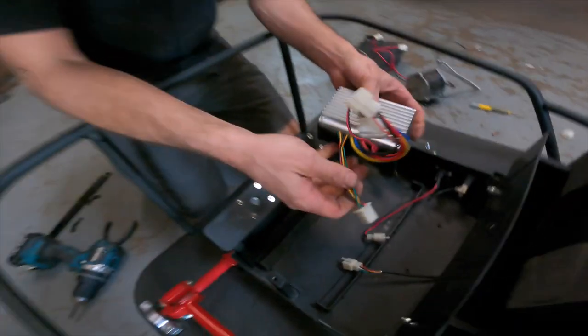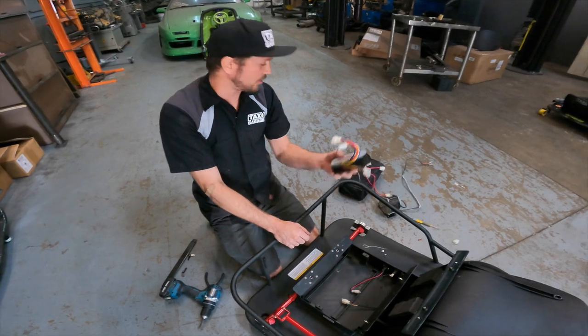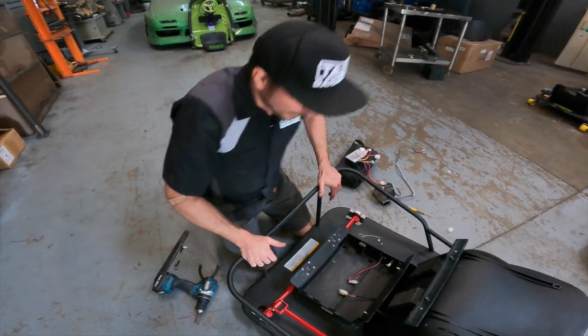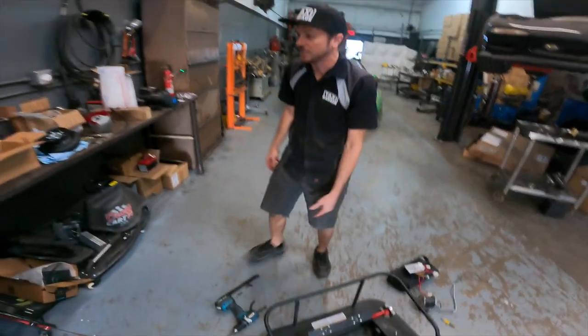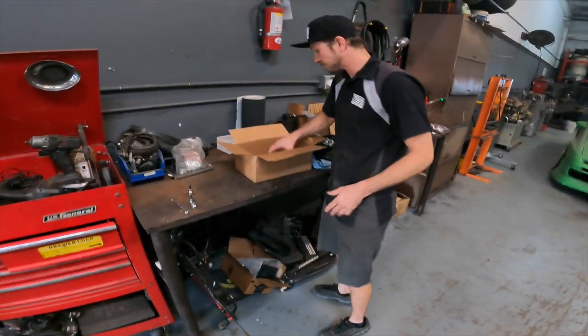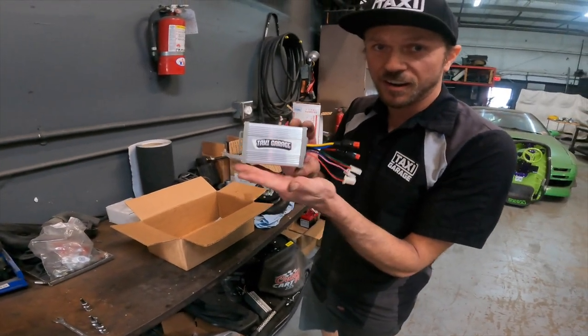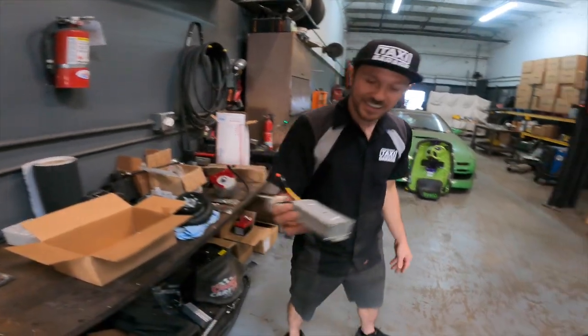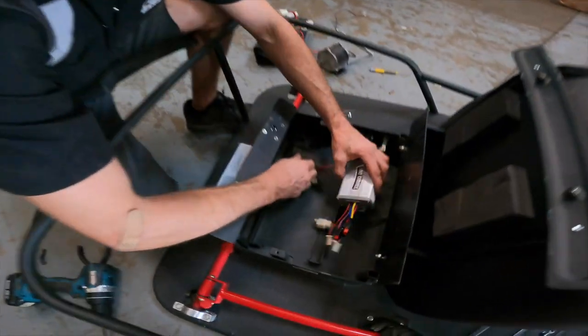There, now I got it out. So this is your factory controller. You can save this as spare parts, whatever you want to do with it. You know, all of that stuff, if it's still good on your cart, you could still technically save it, have a spare parts bin, do whatever you like with those. So now you're gonna take your new Taxi Garage controller, and you're gonna go ahead and reuse those two screws that you just unscrewed.